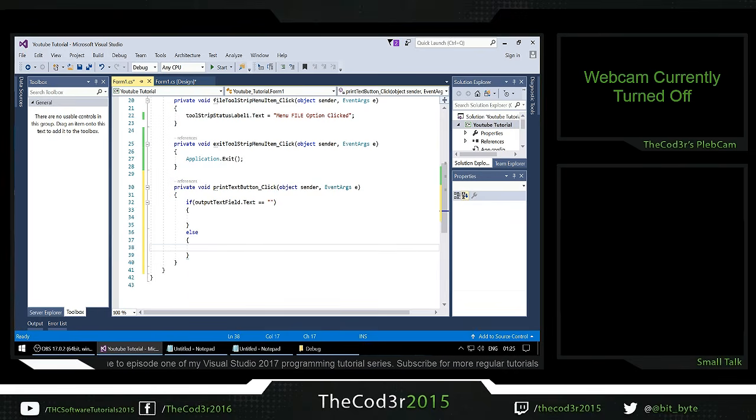So else, and then just press enter, and this usually also completes. It's usually: if parameter equals whatever, open curly bracket, run the code, close curly bracket, else, open curly bracket, run more code, close curly bracket. So if it's blank, then we don't want it to do anything. So we're just going to add a little comment here.